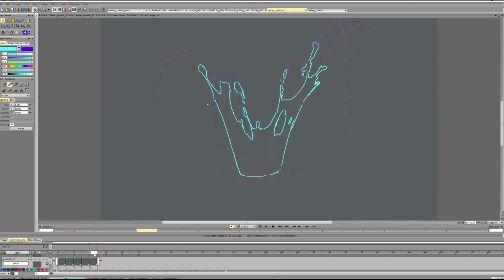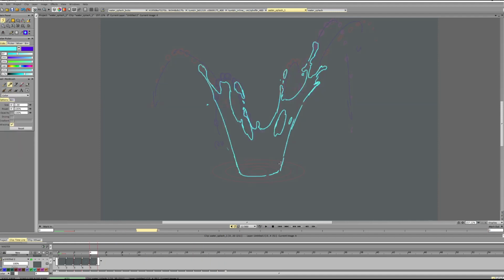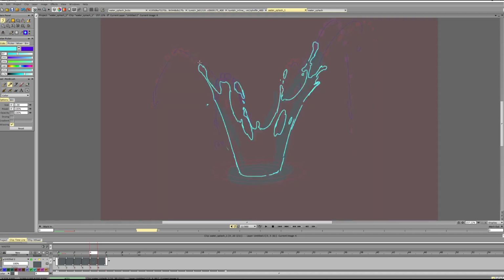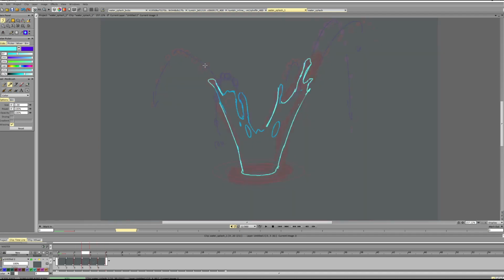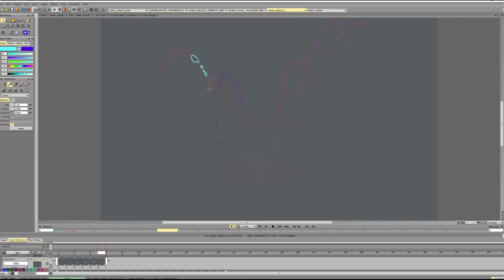And the bottom of the splash starts falling down. So the particles can keep going, and we can keep breaking up particles when we need them.